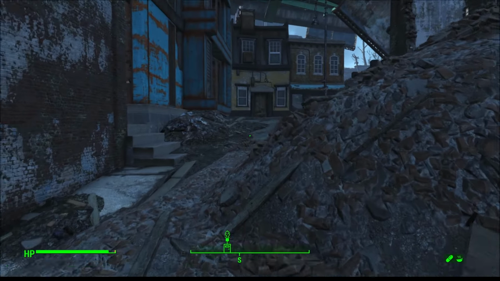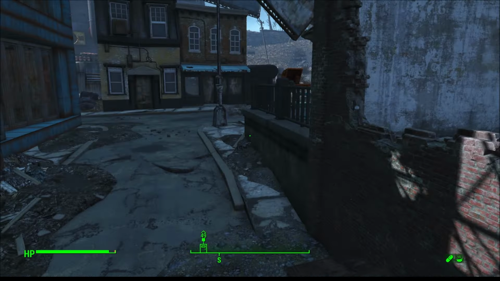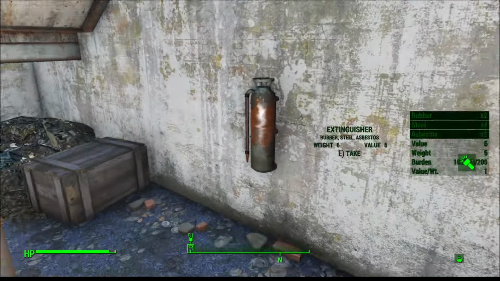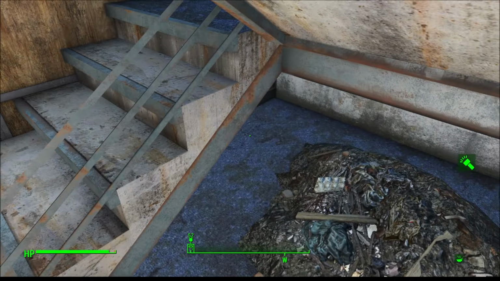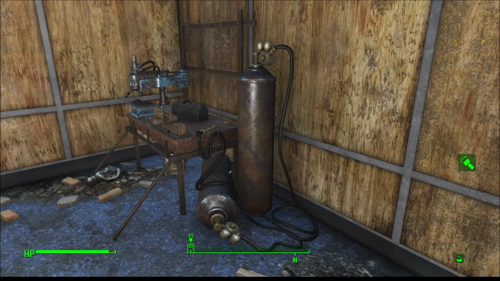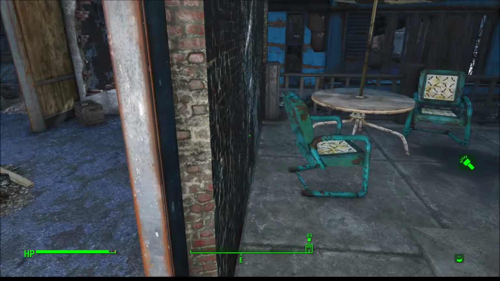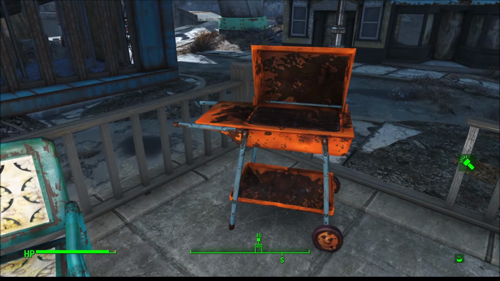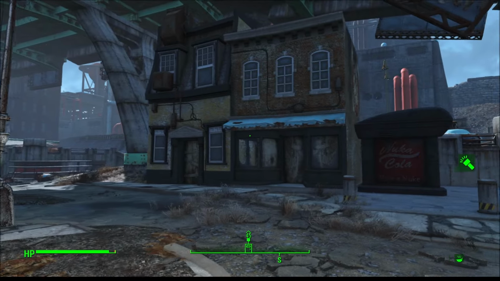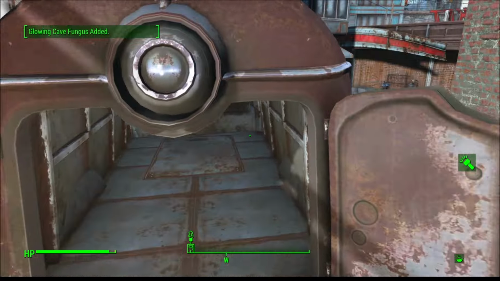Alright, anything else up here? Yeah, I don't want to get too close. Corvega's right over there. Fire extinguisher, anything under here? Doesn't look like it. Alright, let's see. We'll go up here in a second. And we have a workbench here. A little bit of fungus.